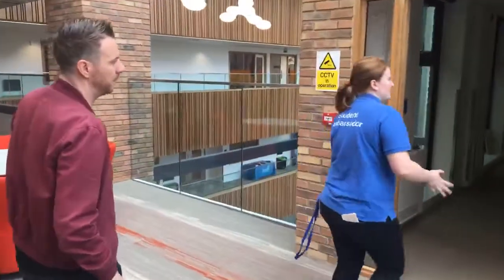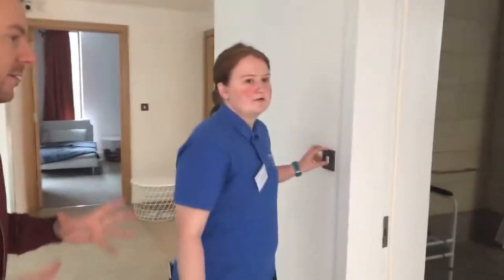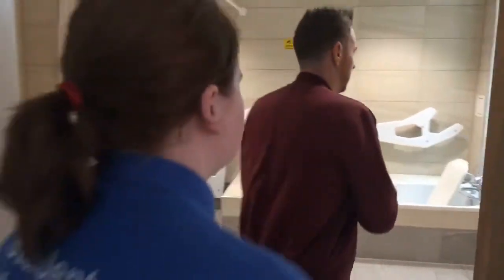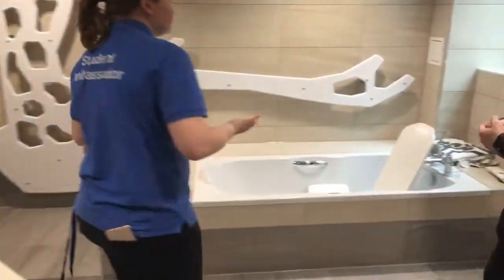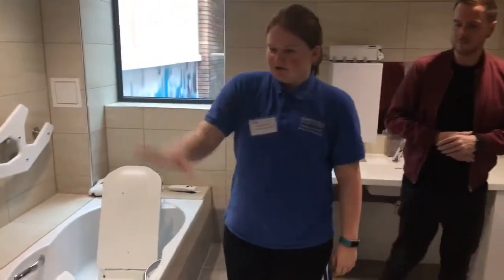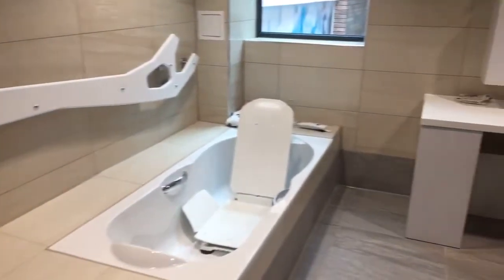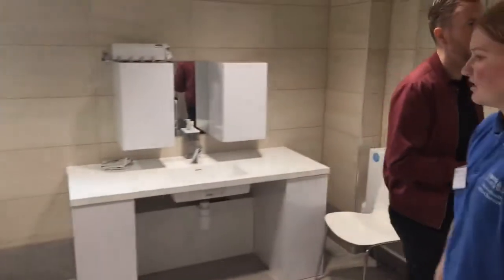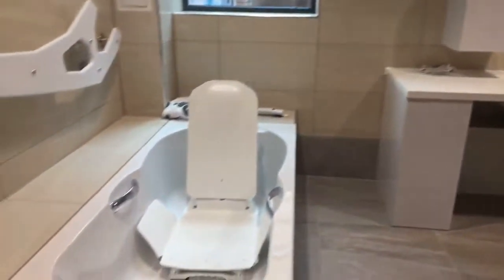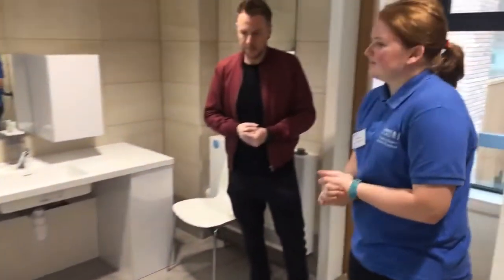even the doors in home B are automatic, so when you scan in, they open up. So this is a disabled access house? Yeah. And how it would be adapted in real life, hopefully? Yeah, so this is probably your best situation you can get for someone with a disability to be able to access a bathroom like this. There's a wall mount to get you in and out of the bath, and on and off the toilet. There's also the sink, where you can get the wheelchair right up. Everything's very accessible, and from a physio or occupational therapist perspective, this would be their best case scenario of getting someone used to living by themselves and caring for themselves.